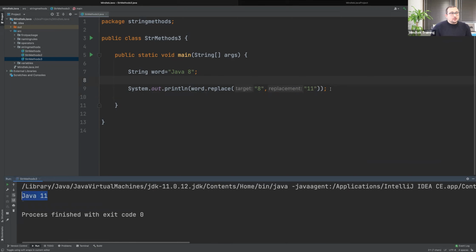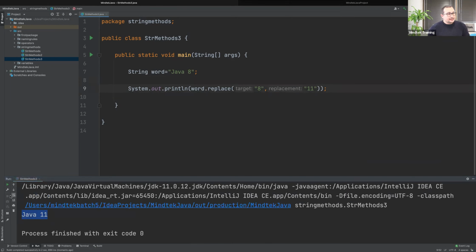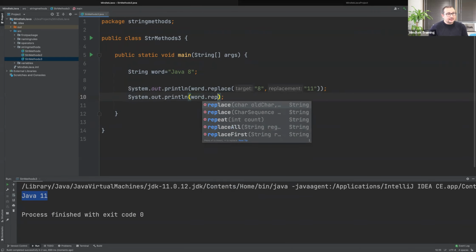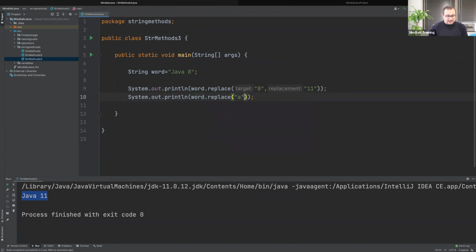Okay, so let's say you want to replace letter a with letter A. System.out.println, I will say, hey world, I want to replace letter a with uppercase A. Okay, let's try it this way.